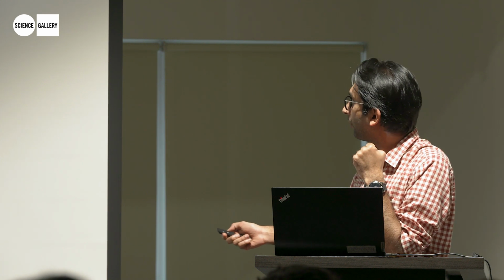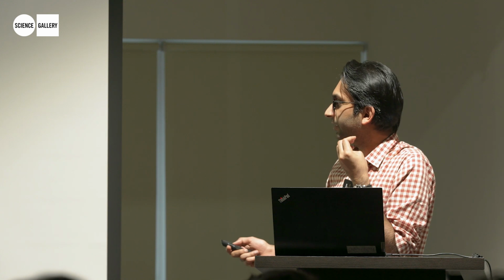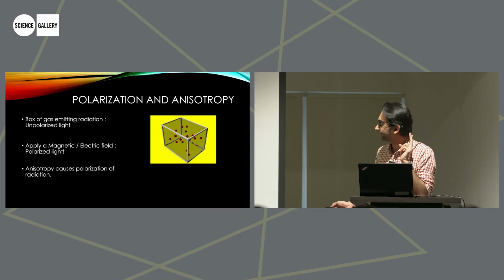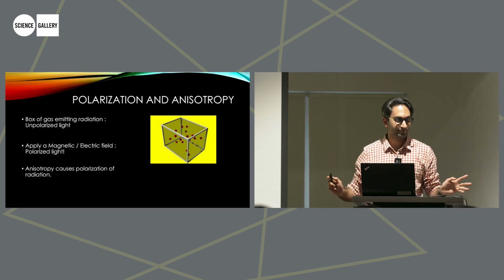When I look from very far away, I'll only look at one of these things. Okay? When I go to this box of gas and I apply an electric field, I make all of those things oscillate in the same direction. They're not moving randomly anymore. So the radiation that comes out of them will be polarized. Okay? So where do we really use this? The main idea is that second point. First point, accelerated charges radiate. Second point, anisotropy gives rise to polarization. And I'm not talking only about X-rays, I'm talking about all wavelengths. This is how it works.